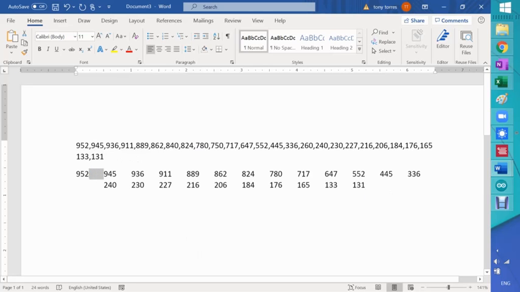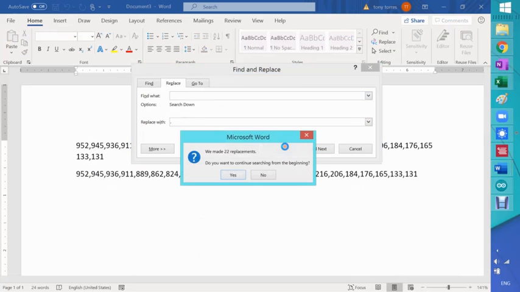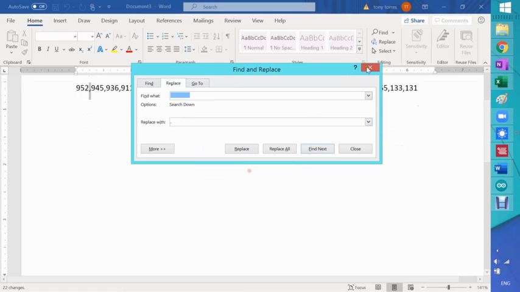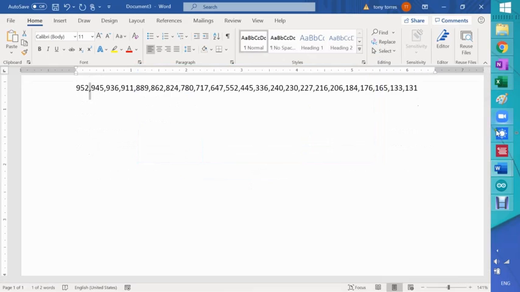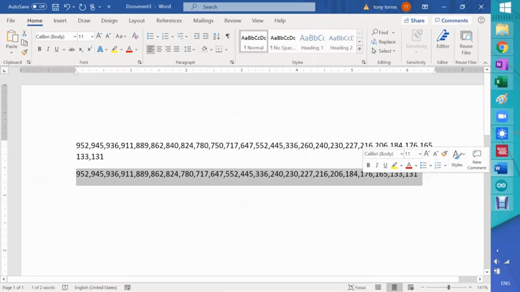So copy that space. I want to replace it with a comma just to be sure. Replace all, and now we have 22 values. Perfect, excellent. That's what it's supposed to be. So I got the 22 values there. The next thing is straightforward. Just copy that data. I mean, 22 values, not that bad.